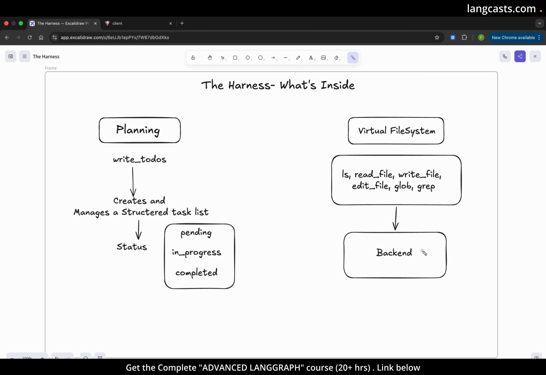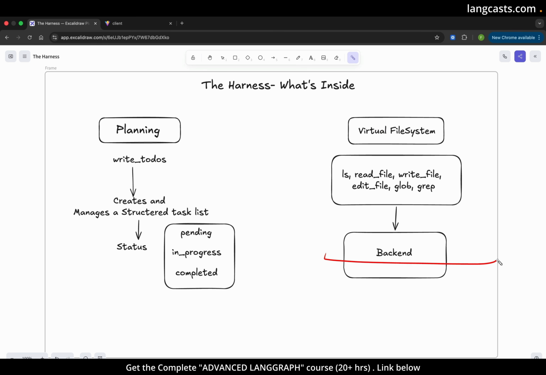We have a full video coming up where we'll be discussing all the available backends. The backend that exists in state, which just stays in memory, tied to a current conversation; a file system backend; a storage backend backed by a LangGraph store, the database; even a composite backend where you get to route different requests to different types of backend. Yeah, you can have a hybrid setup where you route different artifacts, different file contents to different backends. And even the sandbox backend that you can use to run operations in isolated environments. We have a whole video dedicated to that, so don't worry, we'll scratch that itch.